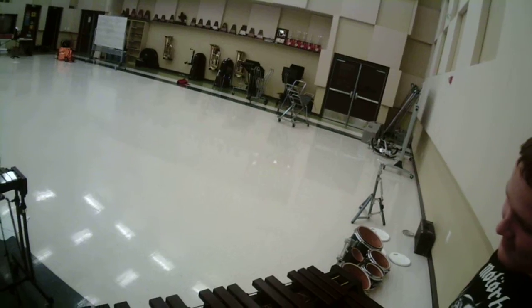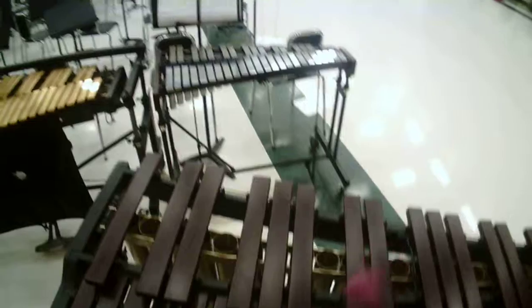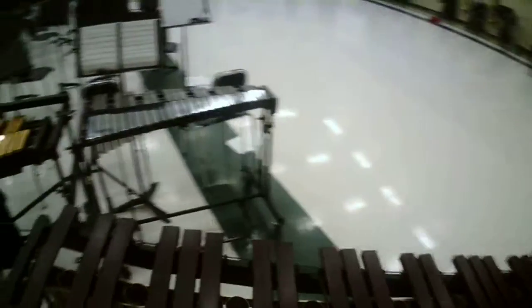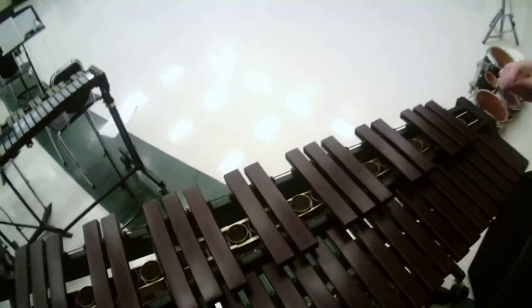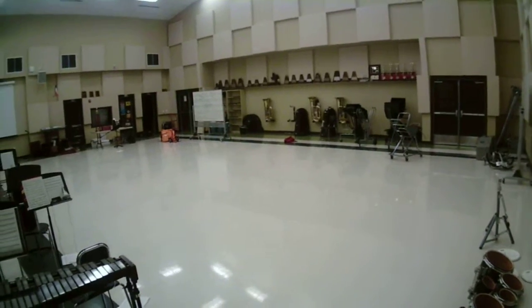I'm trying to think what notes Iron Man is, and then you can tell me where they are on here. So, A, A flat. Let's go. A flat. I know there's some sort of trick between A and G — is A flat G? I don't know, but we can look it up, dude. Because I know there's, like, miracles of modern technology. Iron Man sheet music. Give me that Iron Man sheet music. There are no hookers nearby. It's giving me the Iron Man sheet music. It's giving me the pictures. Yes. Okay. I love you.